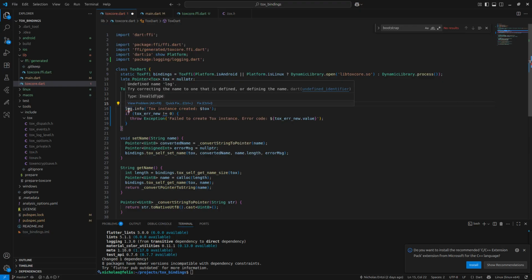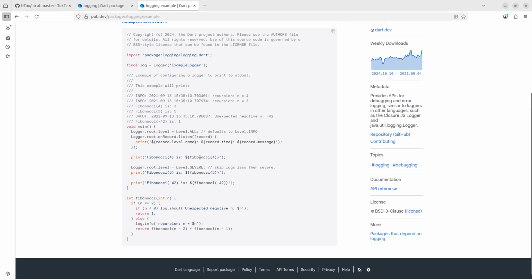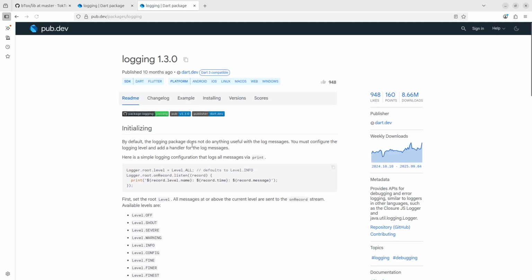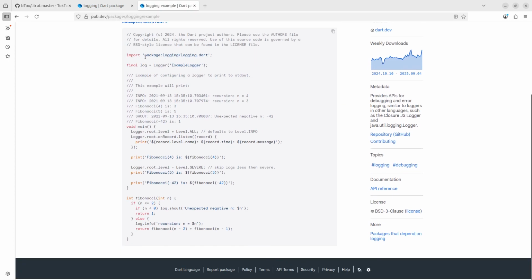Nothing. Okay, how did they make this work? Log.shout. Shout is just a log. Okay. Ooh, I have to define log as a logger. Gotcha.